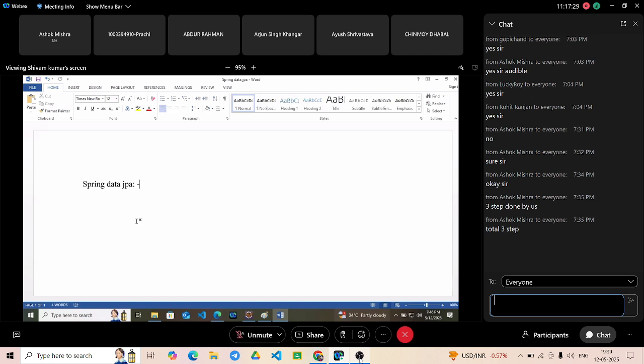JPA is implemented by ORM. We have some ORM frameworks, like Hibernate. We discussed Hibernate because Spring also uses Hibernate internally. And Spring Data JPA is the extended version of JPA itself.